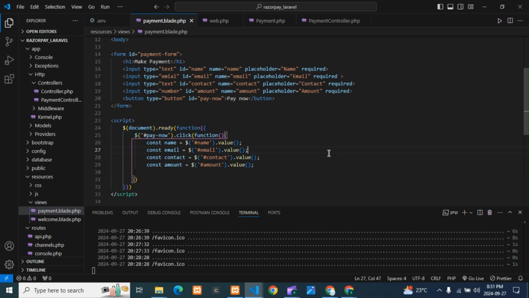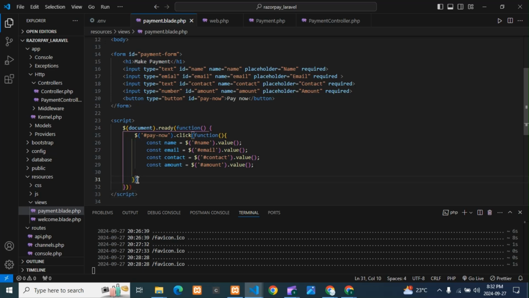So here what is happening, the color is not getting changed, the color of the function. Okay, sorry guys, I forgot to add this. So here it is document dot ready function. I'll give some space so it will look nice. So here is my click function. This is correct. Then name, email, contact. Oh, the spelling is C, it is contact. Okay, it's correct. I'm fetching here. Okay, this is done, guys. This we'll see later.